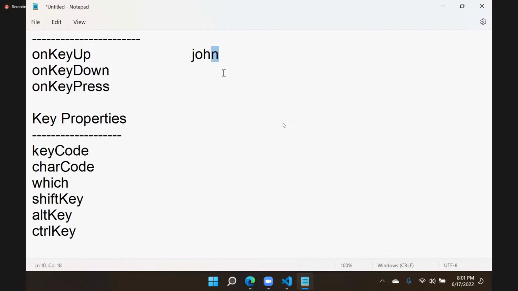But unfortunately, key up and key down cannot track the key code. That means every key has a code. If you have to do some interactions related to key code, then key up and key down will fail, because the key code is recognized for a key on key press.